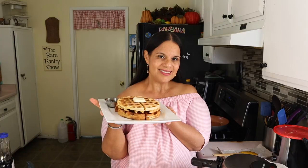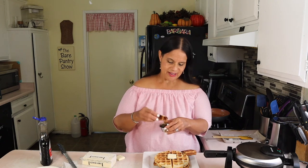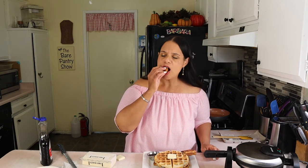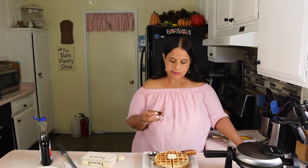Here they are, guys! Let's taste — see how crispy it is. Dip it in a little bit of syrup. I put a slab of butter on it as you can see. The reason I never got rid of that starter, even though it doesn't do a loaf of bread real well, is because it tastes so flavorful with the waffles.